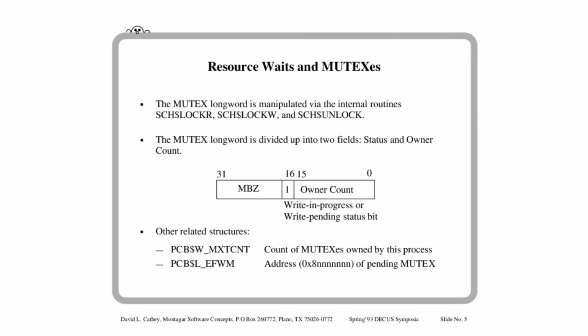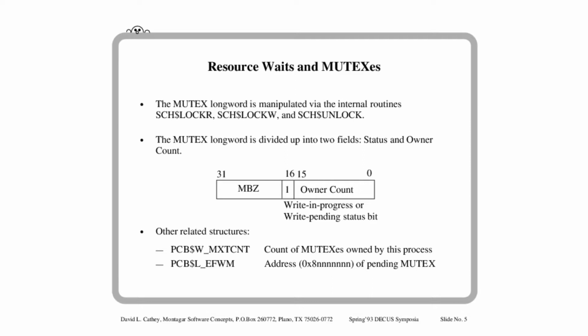A mutex is a longword divided up into 2 fields. The first field is the owner count. That owner count keeps track of how many processes own the mutex. Locks or mutexes are typically owned by a process, unlike IPLs, which typically assert ownership by the entire operating system of a particular resource. The owner count keeps track of how many processes are currently accessing that mutex. It's initialized to -1, so you'll always see all F's in that data structure normally. But as the ownership goes up, it'll go to 0, 1, as more readers get in.